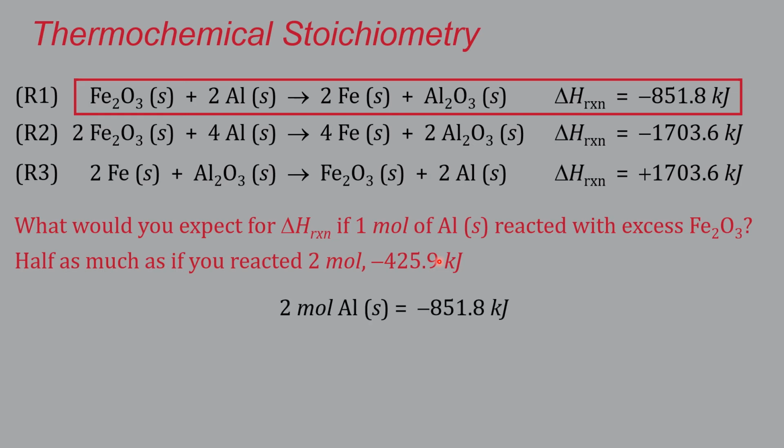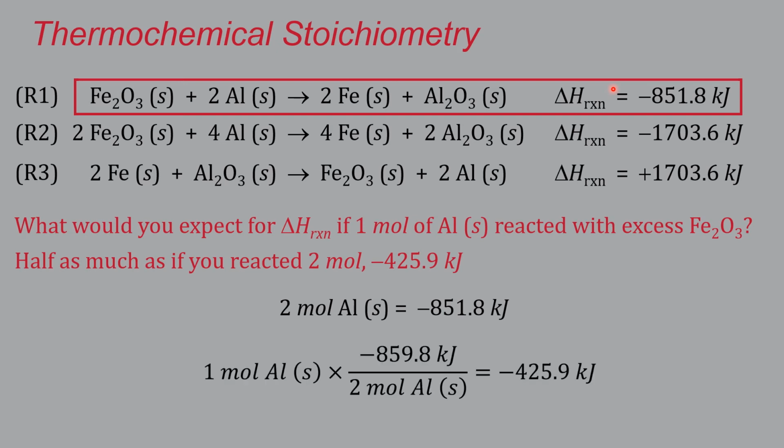So I'm going to point out that within these thermochemical equations are conversion factors. What this is telling you is that 2 moles of aluminum is equivalent to the release of 851 kilojoules of heat. Likewise, 1 mole of aluminum oxide is equivalent to the release of 851.8 kilojoules of heat. And with these equivalent statements, you can build conversion factors. This equivalency statement gives you the conversion factor between an amount of aluminum and a quantity of heat that is given off, in this case in kilojoules.